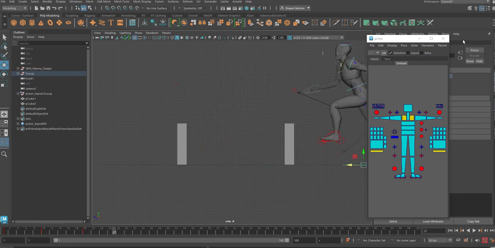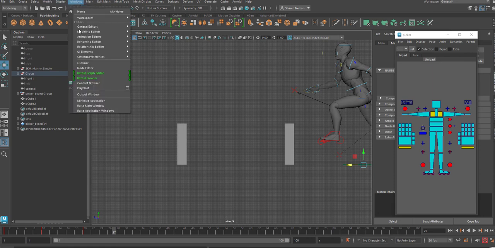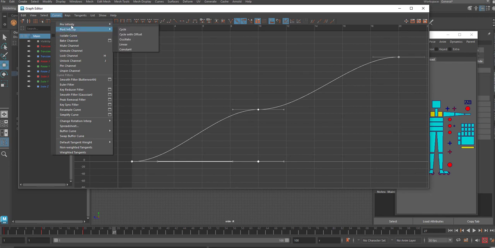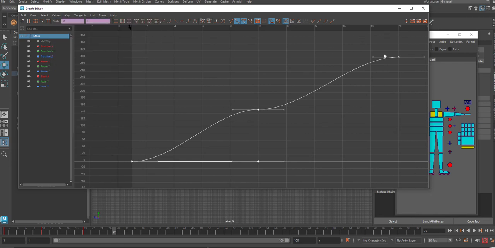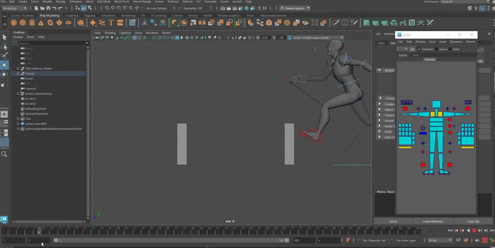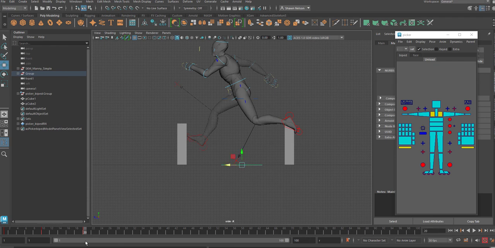Weird. It's wigging out. It keeps going back. Oh, I know why. It's because, remember, my bad. It did the same exact thing I did before. I put cycle. So post infinity, I want it to be linear, not cycling. Yeah. Hitting there. Hitting there. Toe hit, right? Great. Toe hits there.